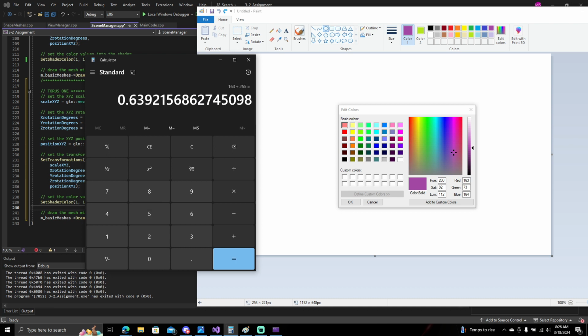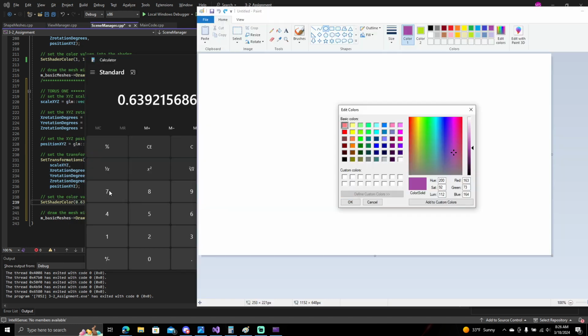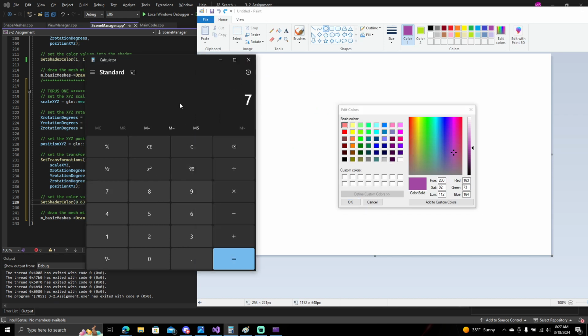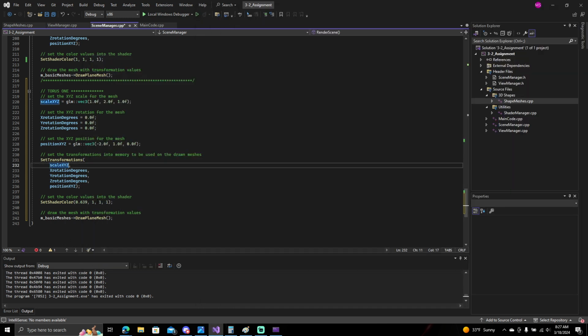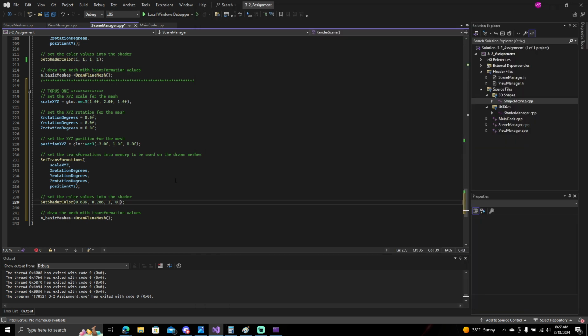Okay, so 163 divided by 255 for the R is going to be 0.639. We'll plug that in instead for the R value, so 0.639. And we will bring back up this, and 73s for the green. So 73 divided by 255 is 0.286. So we'll do 0.286, and then finally 164. It's basic, honestly. It's close enough. I'm just going to use the same value for R here.